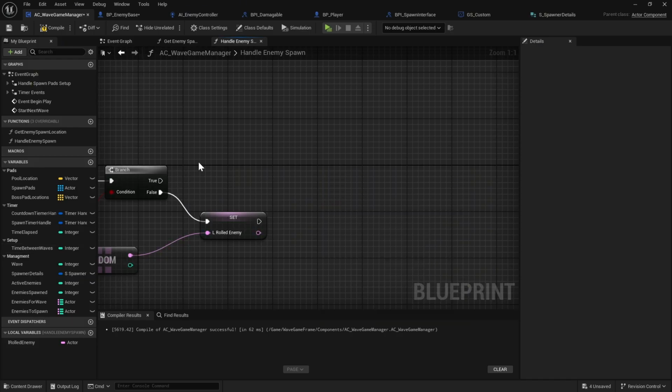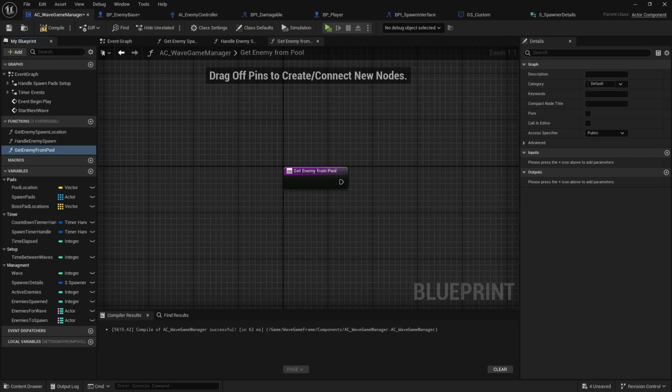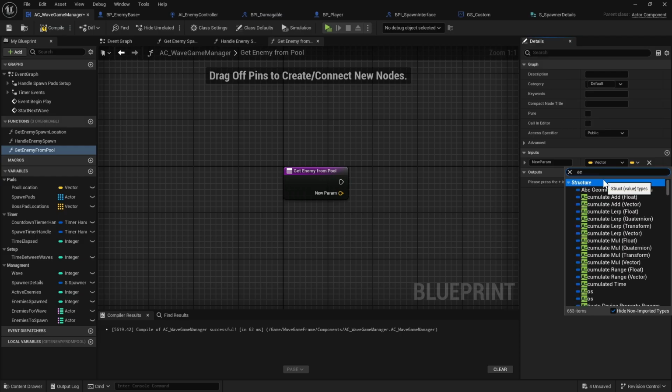And now we're going to need to get an enemy from a pool. And we're going to need our enemy pool, and we're going to need to make another function in here. I know I have a lot of nested functions in here. This function is going to be arguably one of the most important functions in the game, though. So get enemy from pool. Get enemy from pool is going to need to take in a pool of live actors.